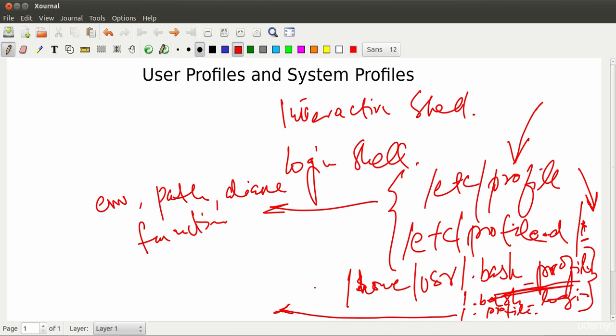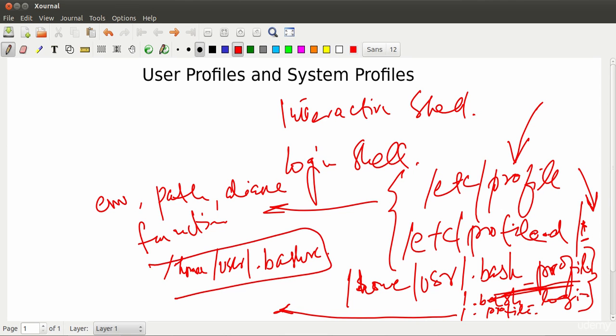Now once all the profiling is done, then another file gets loaded or executed to set certain functions including aliases, and that file is /home/user/.bashrc.